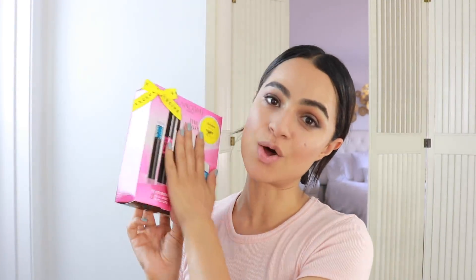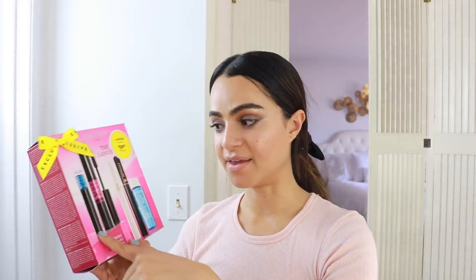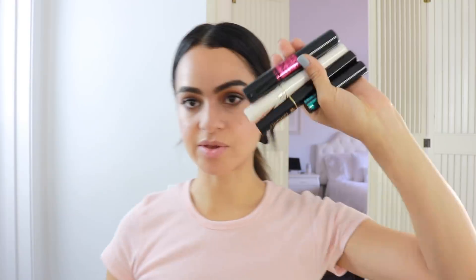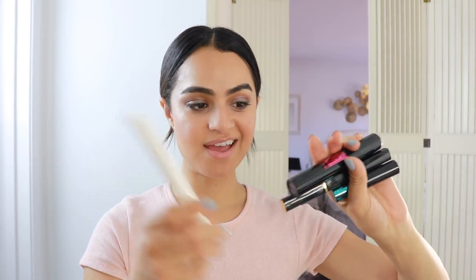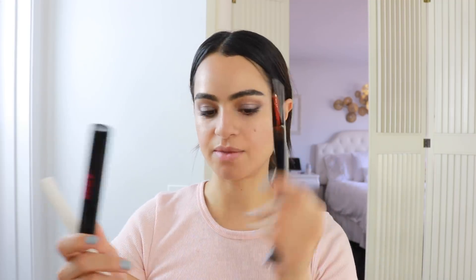Another amazing bundle I picked up was the Lancôme set. This is one of my favorite mascaras — I love this. It has the Monsieur Big, which is one of my favorites, and that one in waterproof which is a bit smaller. Here let's just go ahead and open it up — it even comes with a baby eye makeup remover, and that one's pretty good; I've used it as well. So it has these four items. I'm going to start with this one on the top and bottom, then put this one on the top and this one on the bottom, and I'll save this one for when I'm traveling.